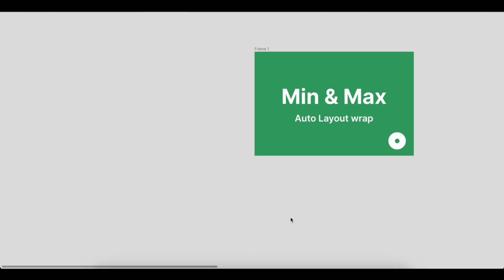So if you have knowledge about auto layout wrap and the minimum and maximum value, you are good at creating a responsive card on your next or existing project. So let's get started on how you can create an auto layout wrap using minimum and maximum value on your next card.